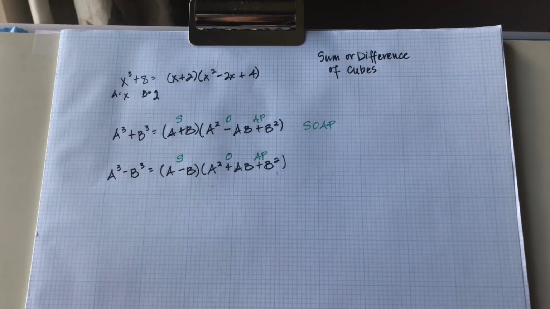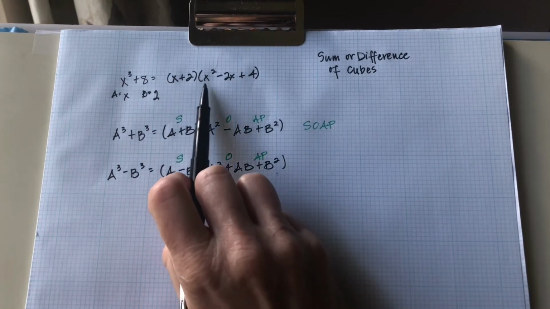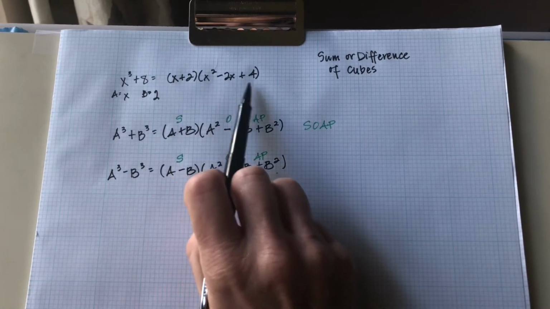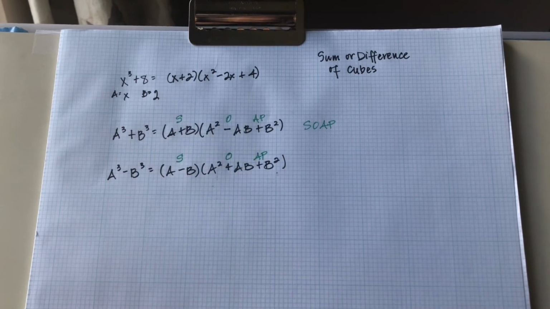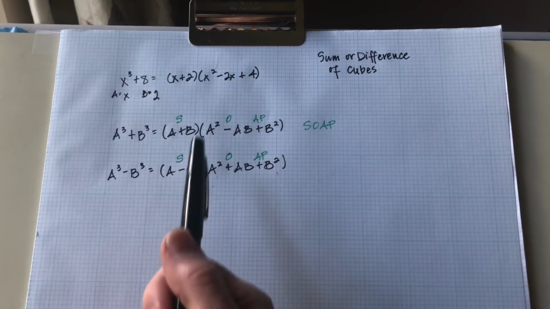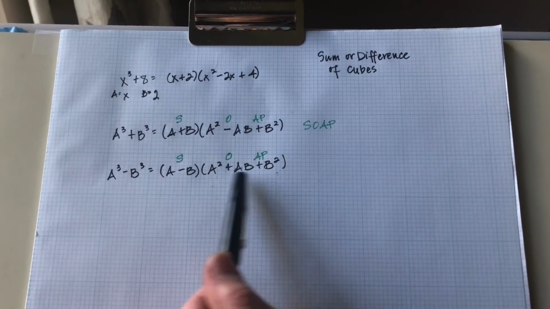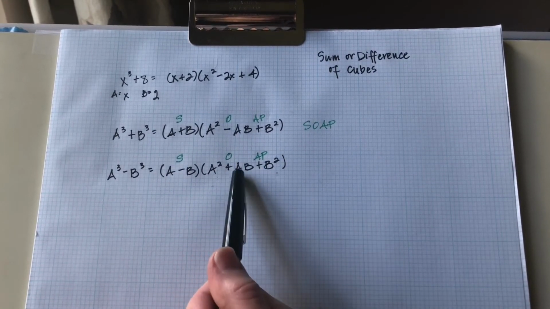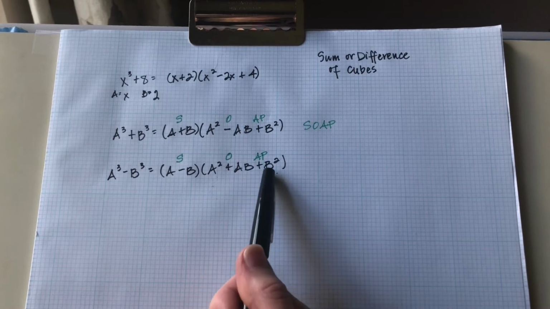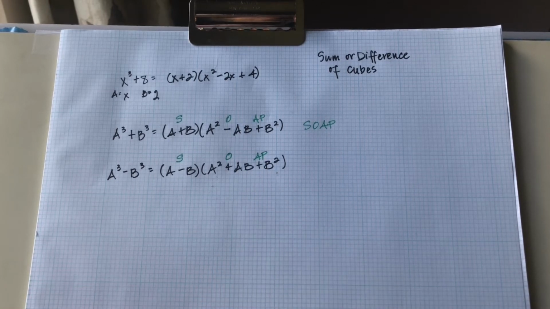Now another thing I want to point out is this is not going to factor further. It's tempting to look at some of these and think, oh, maybe I need to break that down further. Will it factor? Well, it's not a trinomial square, because even though we have a square at the beginning and end of this term, in the middle, it would have to be 2ab for that to factor.